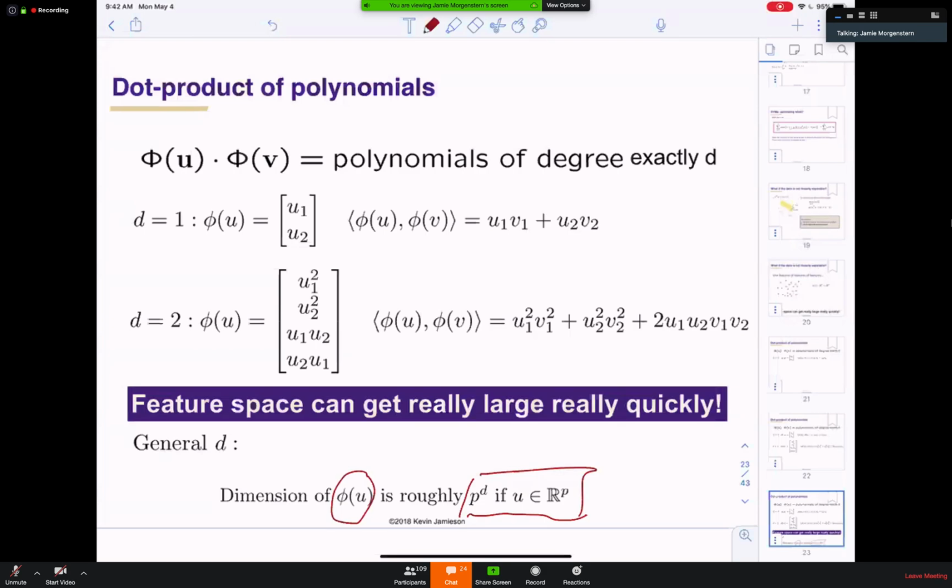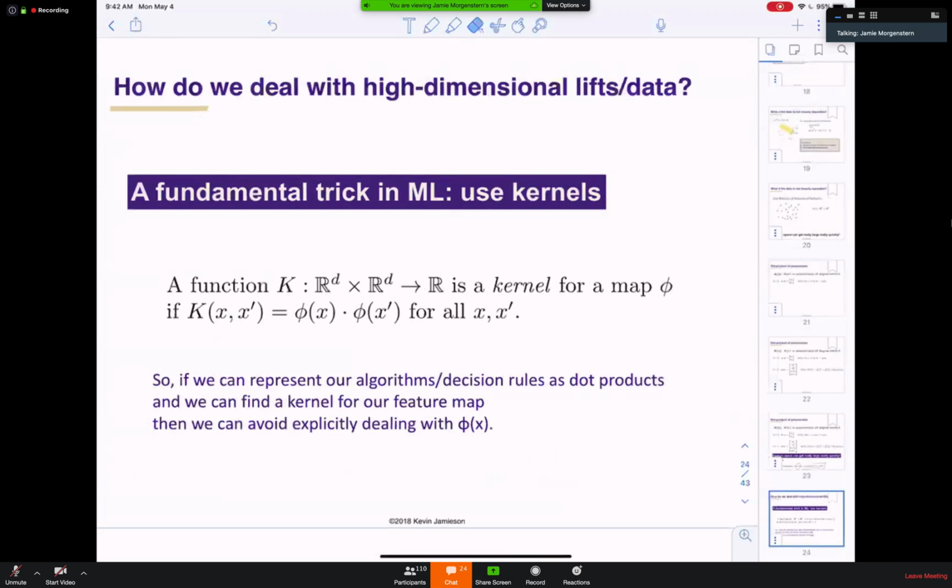So while we can lift our data into higher dimensional space and hope, or observe, that our data is linearly separable or closer to linearly separable than it was in the original feature representation, even writing down our vector representation in those higher dimensional spaces becomes pretty intractable pretty quickly, let alone thinking about computation on those higher dimensional vectors. So how do we deal with this?